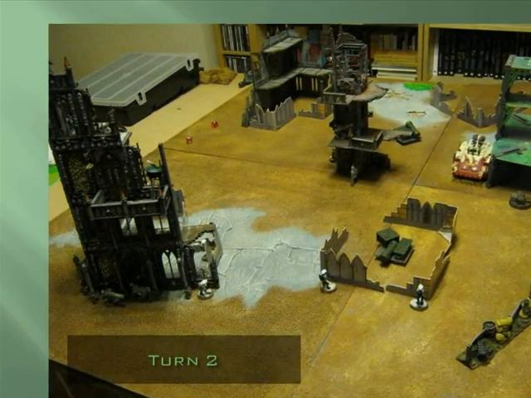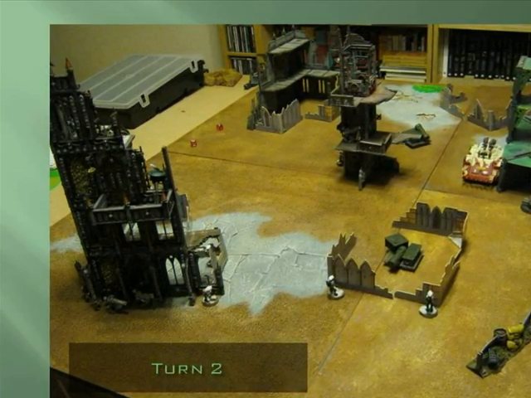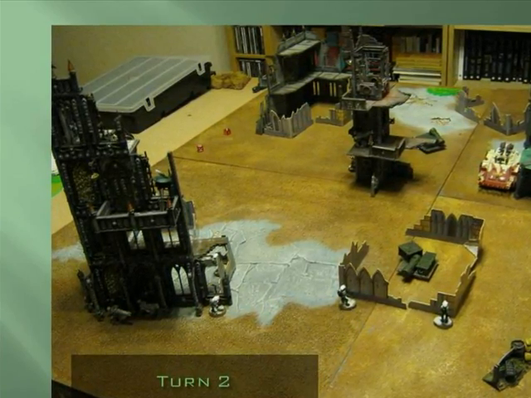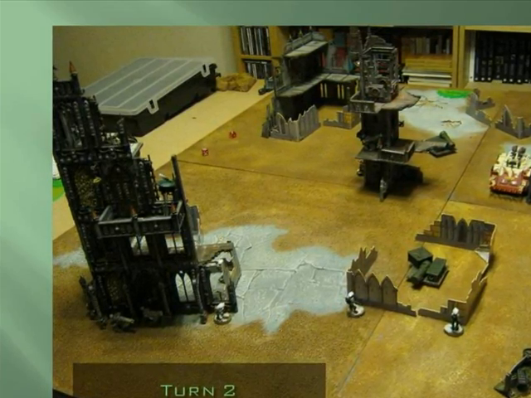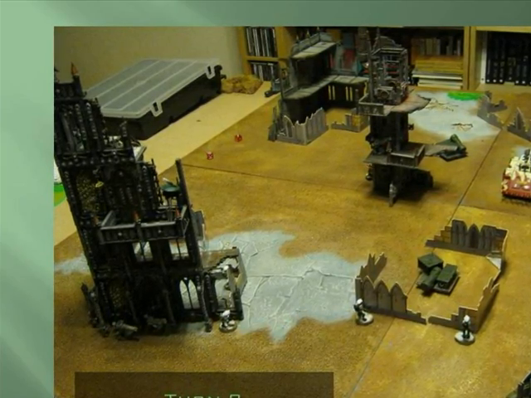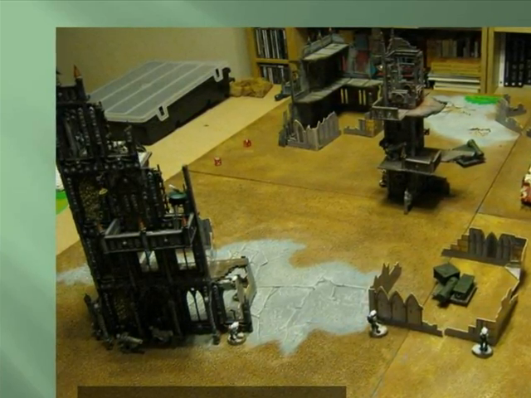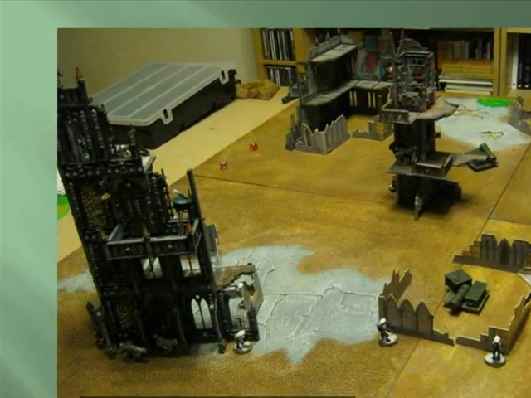In his turn 1 he couldn't shoot a lot because the fire warriors were out of range or didn't have line of sight, and the only one that shot was one of the stealth suits that moved forward, trying to be in range of the tank. It shot the tank, but it couldn't penetrate the armor of the tank, and then this stealth suit moved into the building in the center of the battlefield, out of line of sight of any of my marines or vehicle.